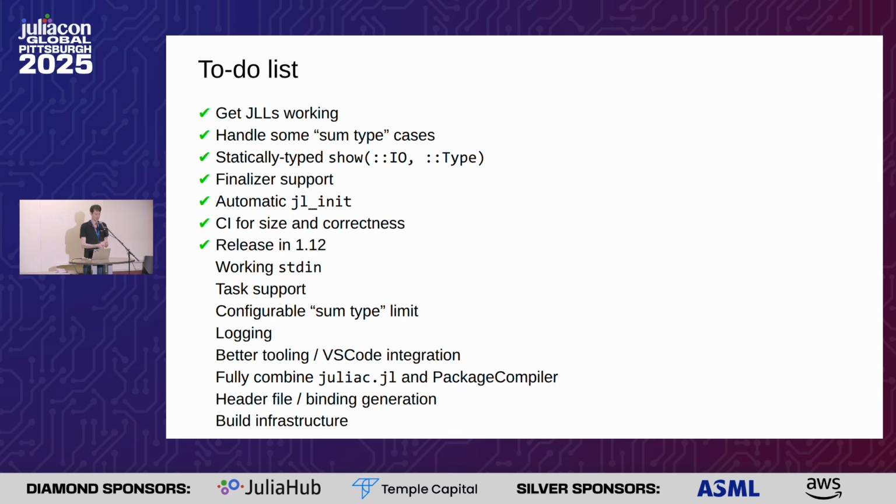Another big issue was the show function, because anytime we print something, we usually tend to print its type. And printing types, it turns out, is very dynamic, and itself not type stable, because types have basically untyped vectors inside them of their parameters, so we don't know anything about what is in there. And we don't specialize the printing code on every type, even though we could, because that seems pretty excessive. So we had to write a statically typed version of this, so you have a fair shot at being able to actually print something, which people often want to do.